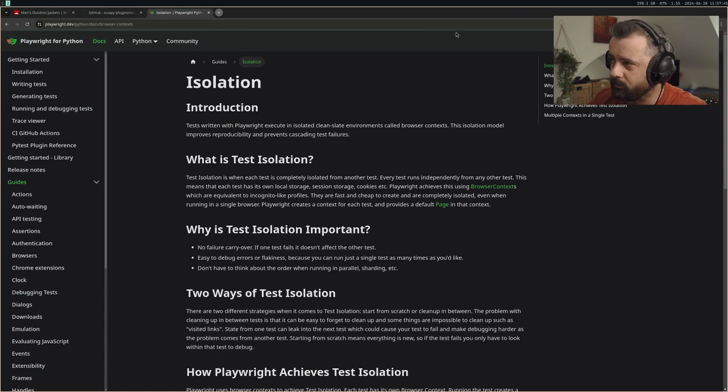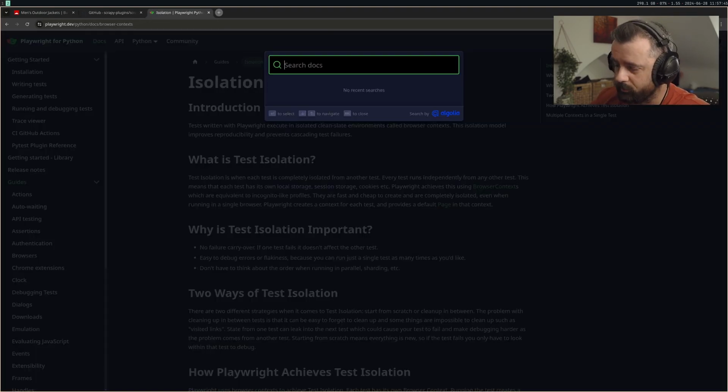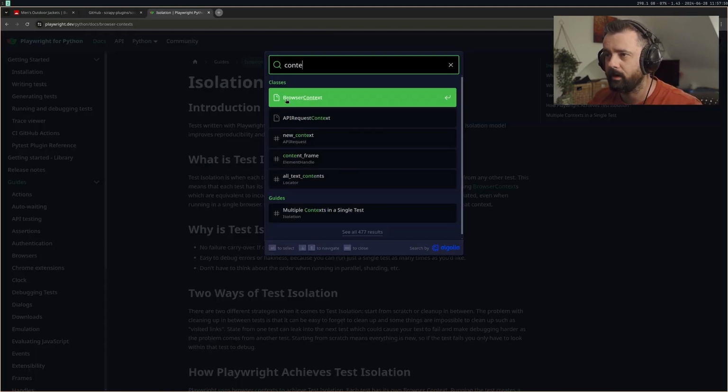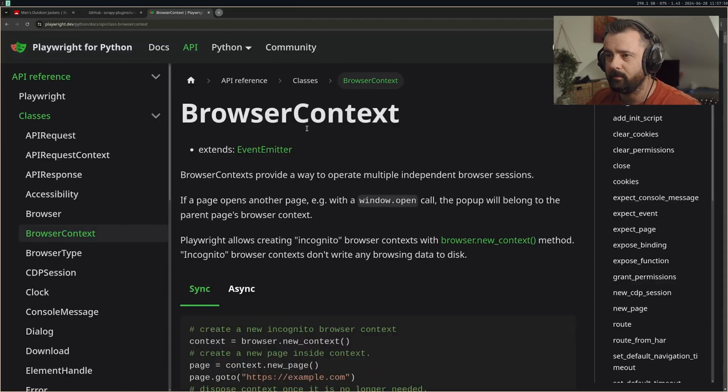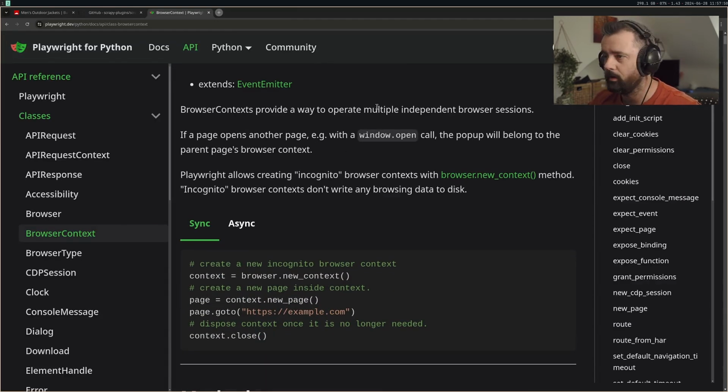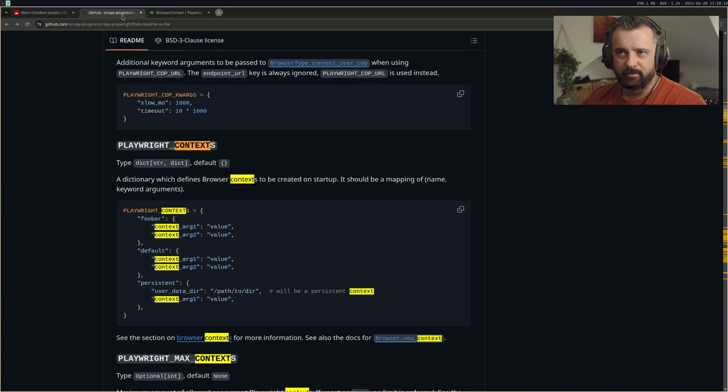Okay, that didn't take me to where I wanted it to. So let's look up contexts in here, browser context. So it basically provides a way to operate multiple independent browser sessions. So we can have multiple browser contexts for the different parts of the site that we're going to, or different style of links, I suppose, is the right answer.